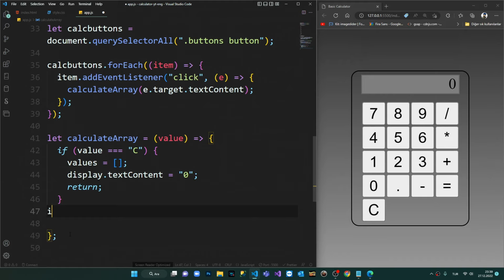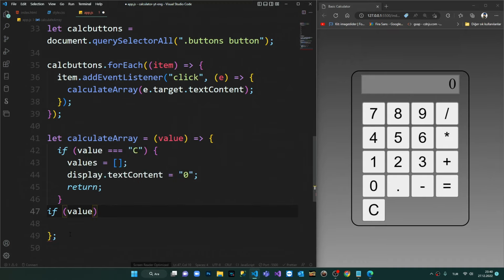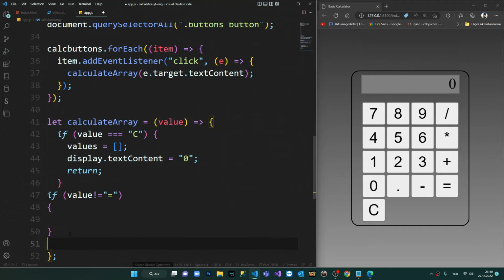For our second if else statement, it's gonna be if the value, excuse me, is not equal to the equal button, do what? And here I'm going to create the else statement.